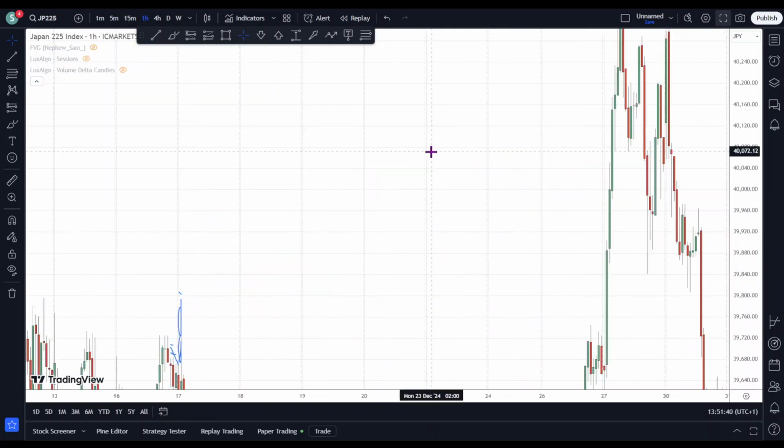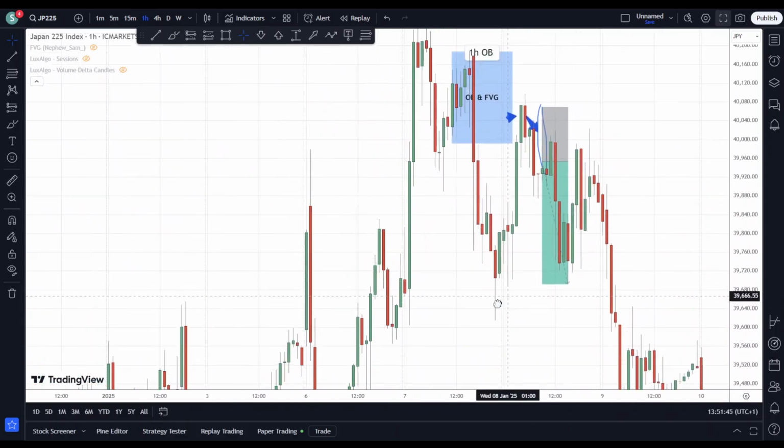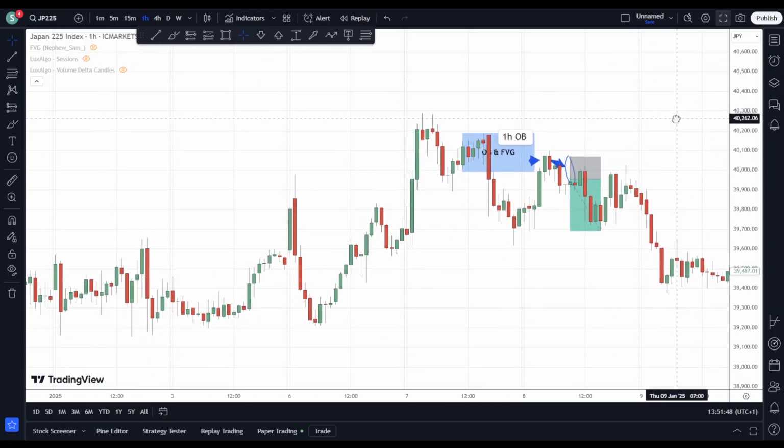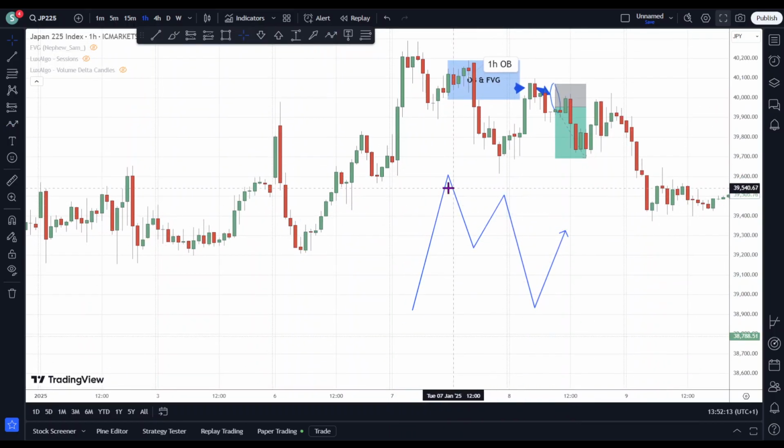I'll show you on the 1 hour. Okay, the idea is here. Price went up, stalled, fell down, came back up, fell back down again. What has happened here? I'll show you. Oh, wrong tool. Did we change the state? No. But is the price actually creating waves down? Yeah, here.